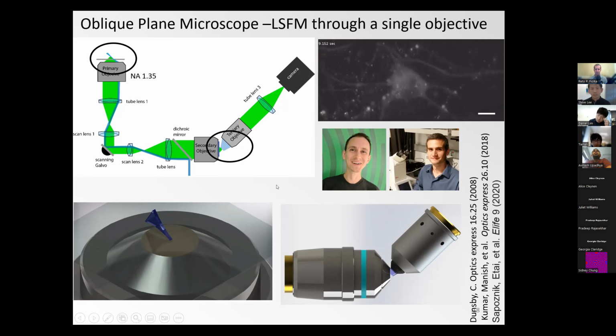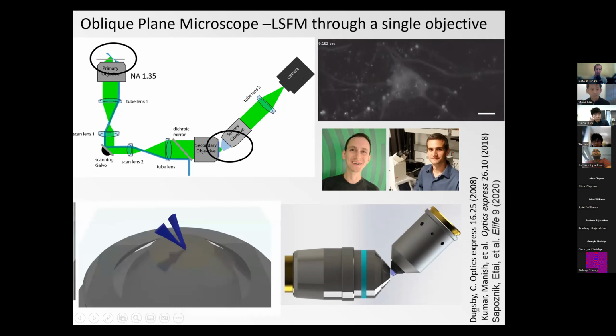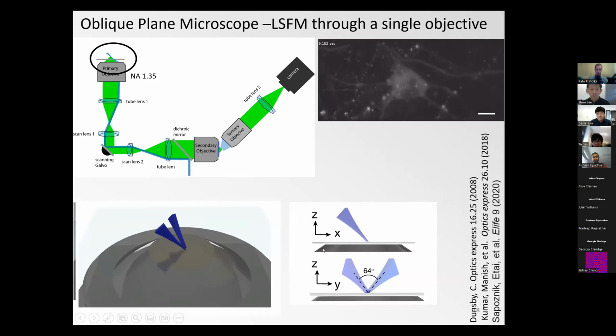All right, so this is OPM and also why we got interested in OPM. But what does that have to do with structural illumination? So what we realized is that instead of a single light sheet, we could also launch out of this high-NA objective 2 light sheets that would come out at an angle. This would look something like this. From the side, they would be propagating in the same tilted plane, but if you look at it from the back, they would essentially diverge from each other, an opening angle of maybe 60 degrees. That's roughly a numerical aperture of 0.8, so not too bad.